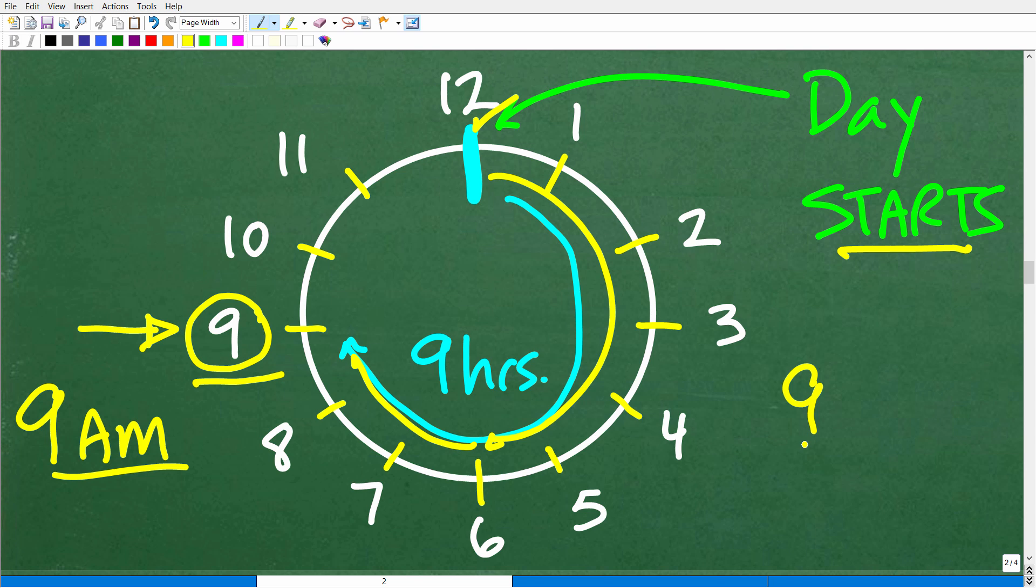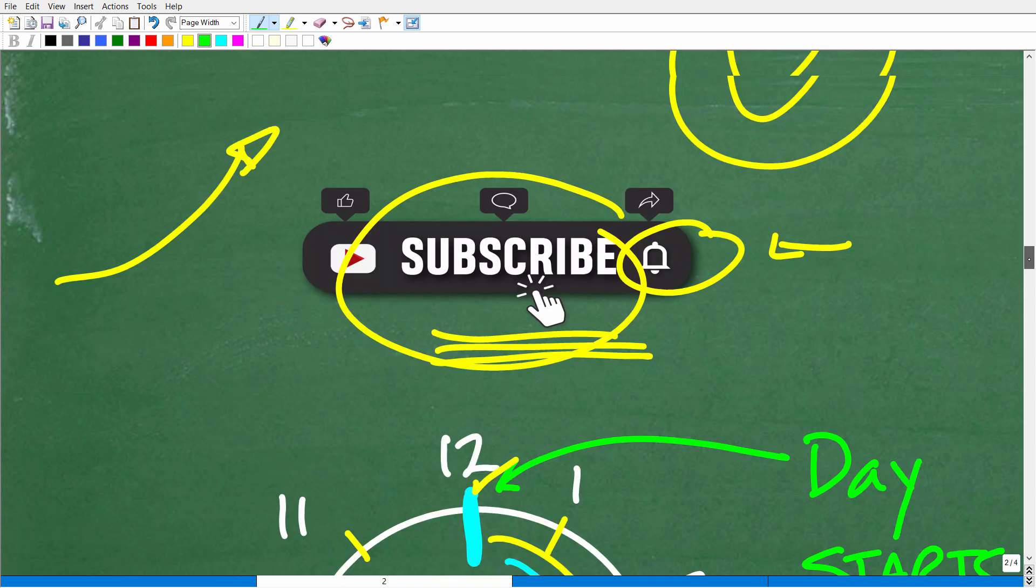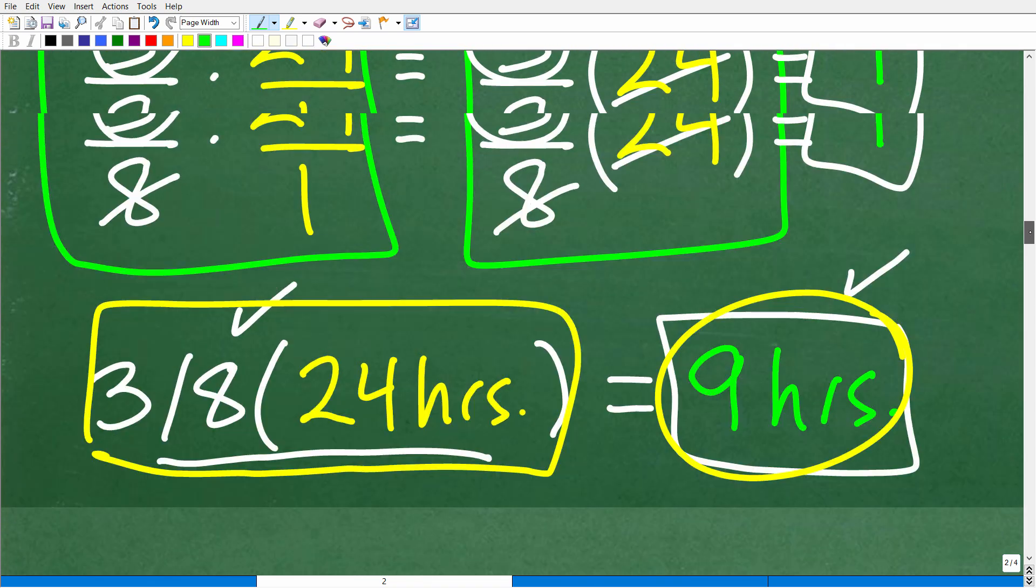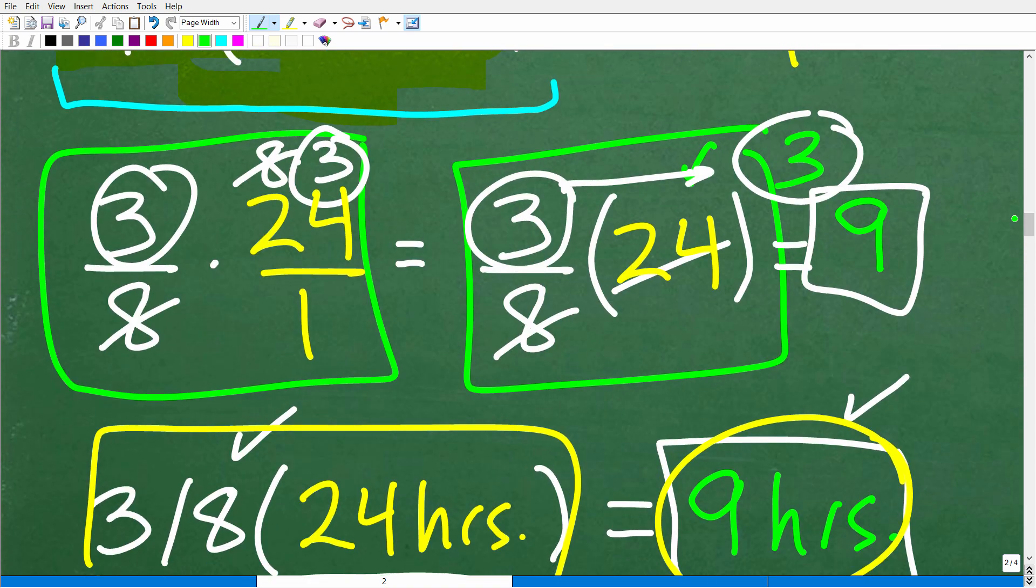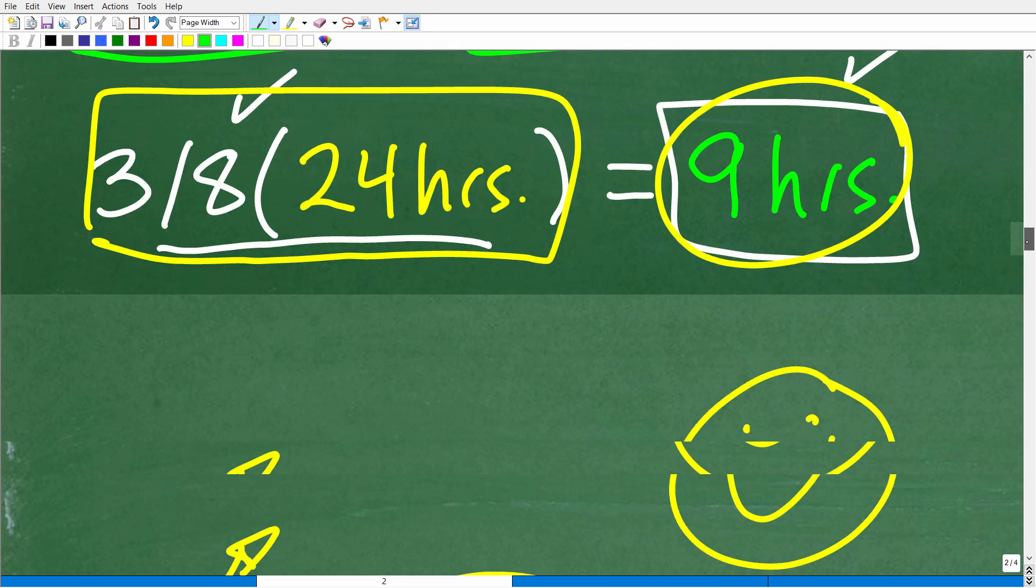Now a lot of you might be saying, I figured this out in like four seconds. This is such a long explanation. Well, that's very good. I too could figure this problem out in 3.6 seconds. But the whole idea here is to try to give you some strategies to think about calculations, especially when it comes to fractions, like trying to find a fraction of a number or a percent of a number. For example, I'll just kind of go off on a quick tangent here.